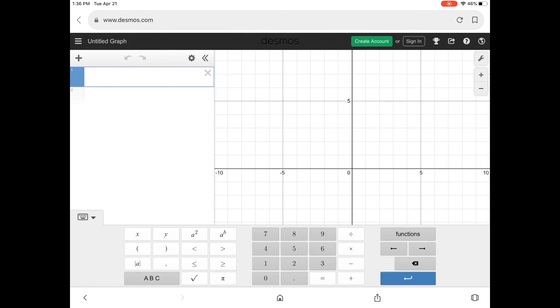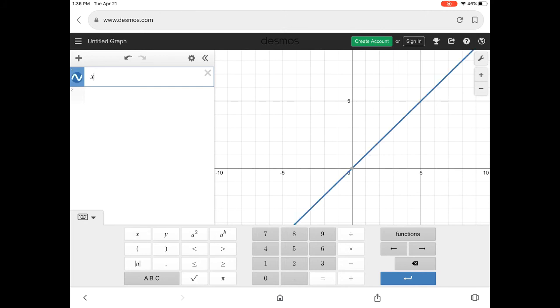So the first one we did was y equals, and on the left, oh, I have to put the 2, and then x plus 1. And then it makes the line for you. So graph the line. Or if you clear that one out, another one that we did was x squared.